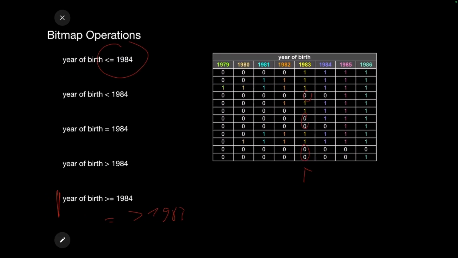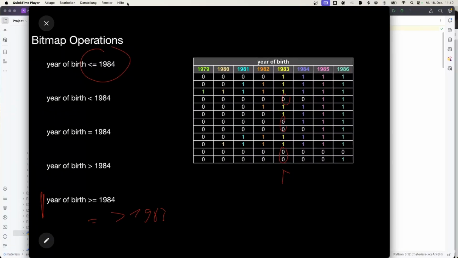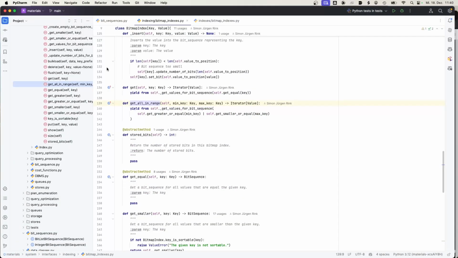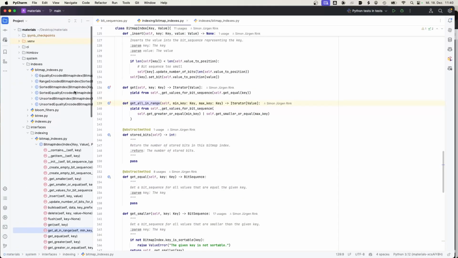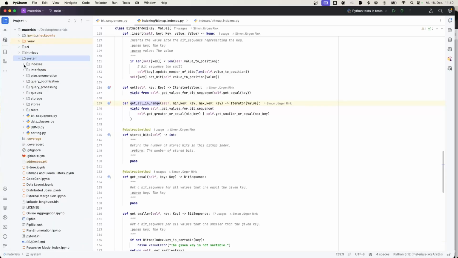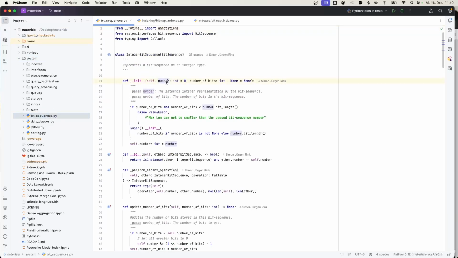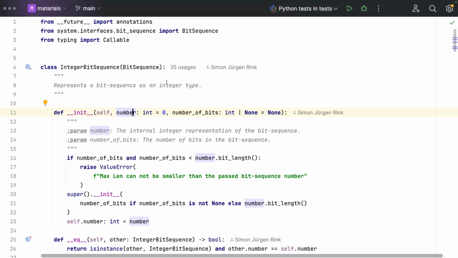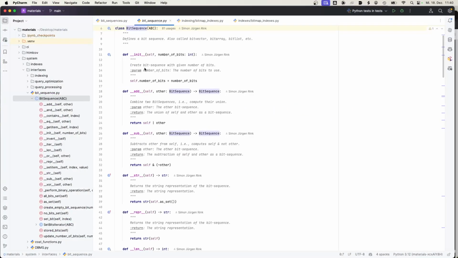Okay, let's look a little bit at the implementation. As usual, we have the system. We currently have bit sequence here. Maybe that will go to some sort of util directory eventually. I think this is in interfaces, right?